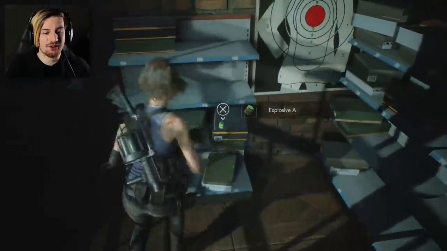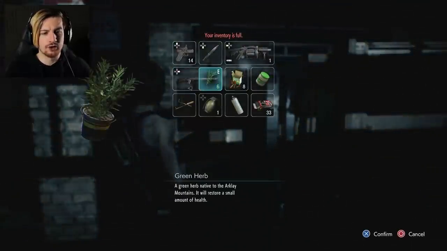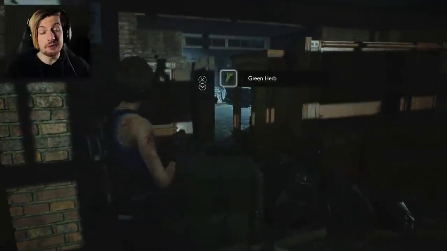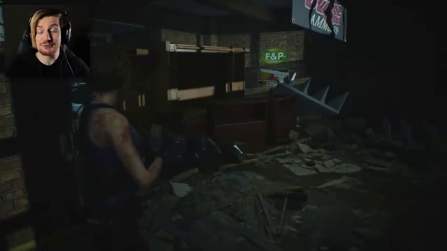Yeah, I see this on the shelf over here. Explosive type A. We haven't crafted anything with that yet. We've got, of course, some green herbs, of which we already can't take. That is one thing we've soon learned with this game: the inventory space rapidly reduces and it's really hard to actually manage, guys.